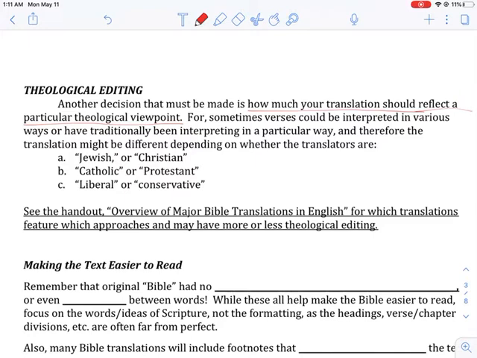Christian Bibles actually do the same thing. At times they'll make decisions where, in the reverse way, a verse might not exactly point to Jesus, but if you change it slightly, it can.